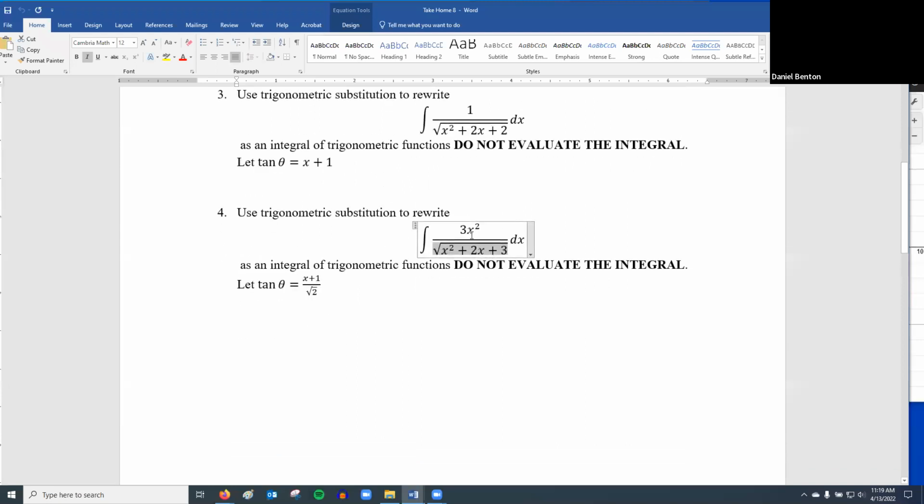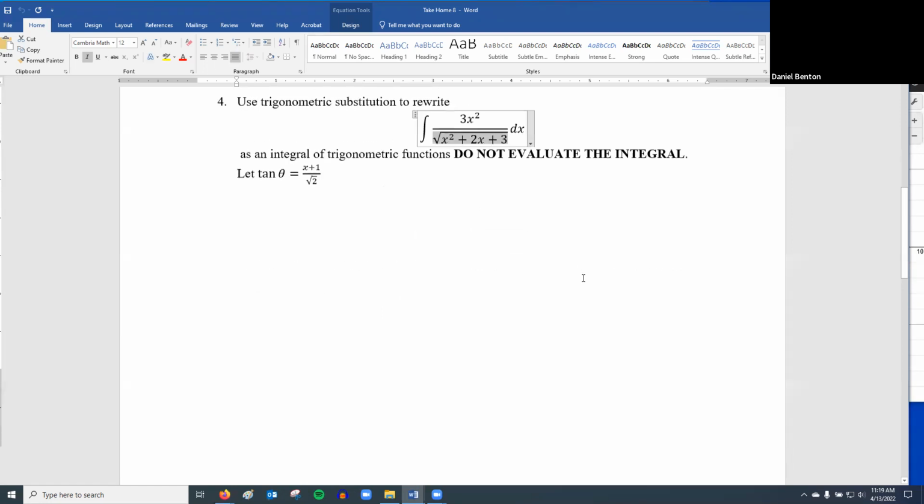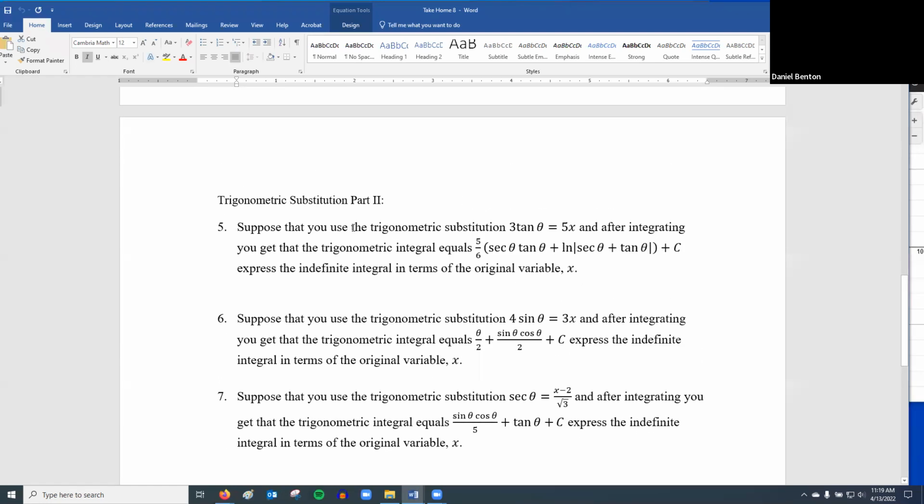Oh, this one's kind of fun, isn't it? Yeah, I'll leave that one to you. Don't worry. It'll be fine. Right? You can see what we get when we do this one. This one takes a little bit of work. Right? Here, I say, well, suppose that, don't worry about it. We get this integral, this antiderivative. Use this original substitution and re-substitute back in to get the x expression.